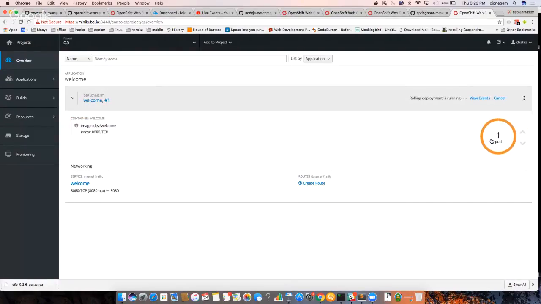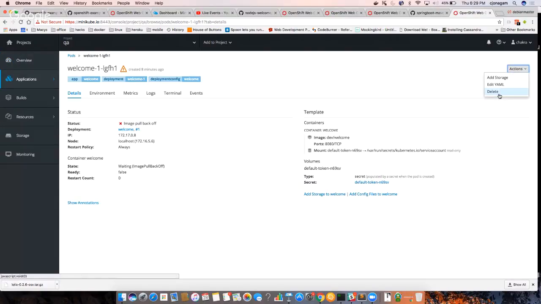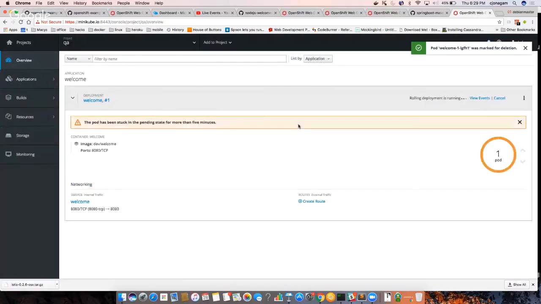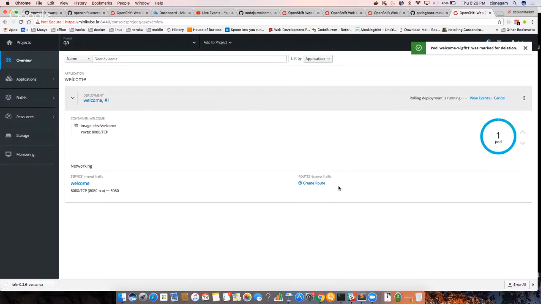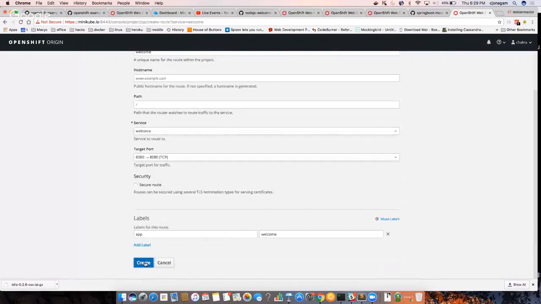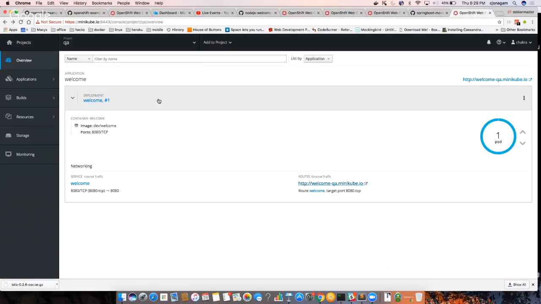So give it a couple of seconds. It will be able to pull it, or I can just click on this, and it will start retry again immediately. Yeah, I can see it is up and running now. I can create a route which is specific to QA. This is not the dev URL. I can hit this, and then you can see it is up and running. Okay, so from dev to QA, we have done it in like a minute, right?